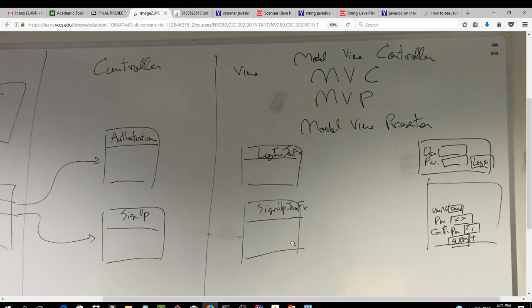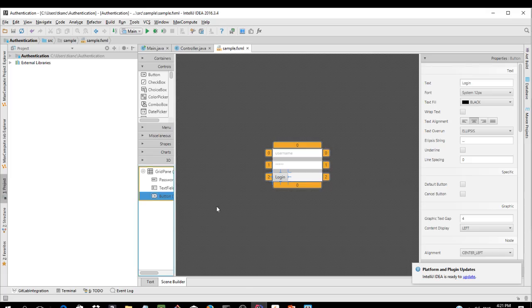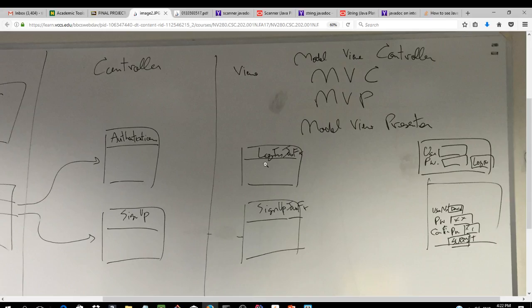The fxml file, I just showed you how to do that by drag and drop onto sample.fxml, right? You can just change the name. This one I happen to name login javafx.fxml, which is fine.